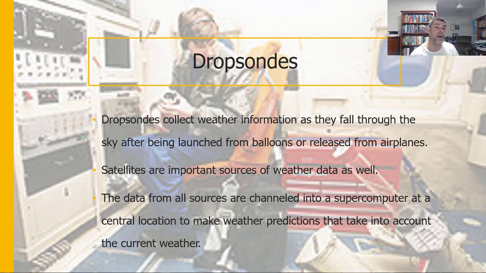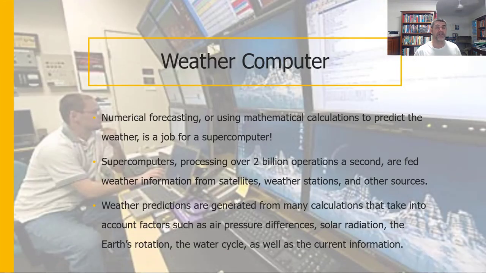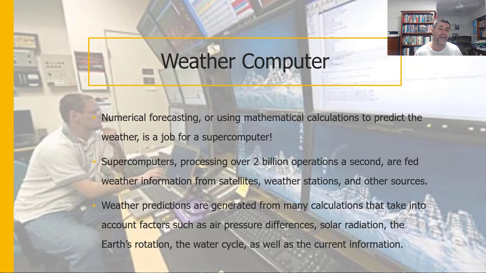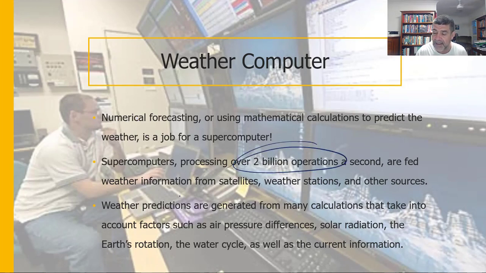Satellites are a critical part of our weather story, and all this data is channelled into a supercomputer to make predictions about the weather. To try and process all this information manually would just be a nightmare. One of the ways we've been able to deal with huge amounts of data is through computing power. All the mathematical calculations and organising of data coming from all these different sources is what we use supercomputers for — processing over 2 billion operations a second.